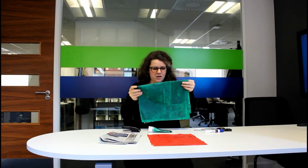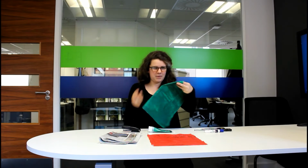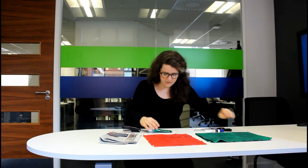We're waiting for each to dry. It doesn't have to be very neat, but as long as you get it quite thin so you don't get big globs of paint making it quite stiff. If you don't have acrylic, I think poster paint and a little bit of PVA glue would do the job just as well.